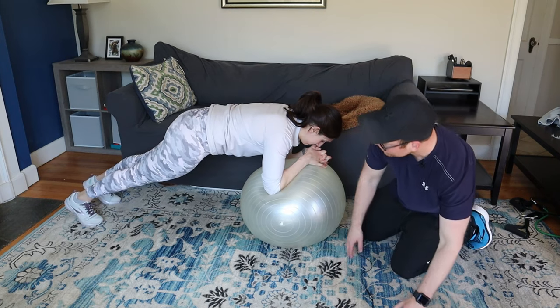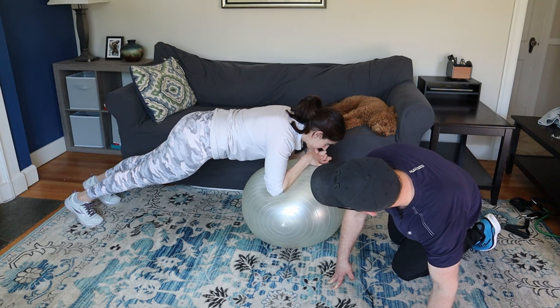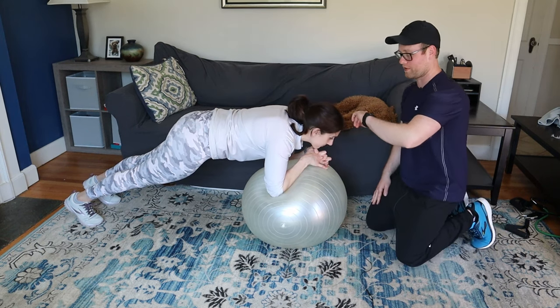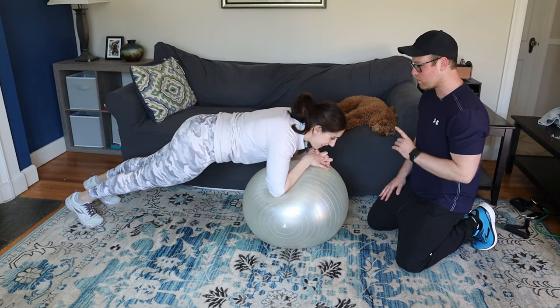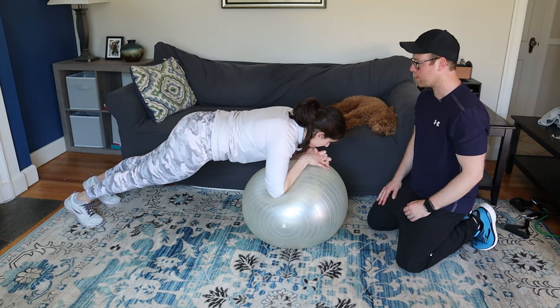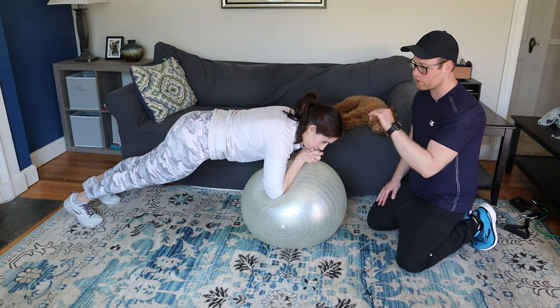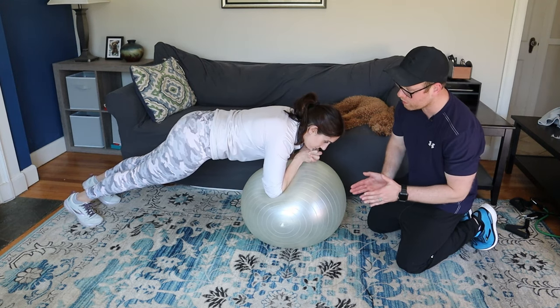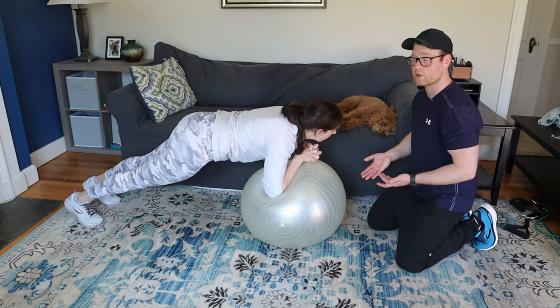Let's see if we can make sure her form is pretty. That's pretty good. She looks pretty flat. Better not be faltering on that form. You are a trainer after all. So again, she has her back flat, she has her abs tight, she's maintaining that position. If she were to make her feet more narrow, this would be harder. If she were to make her feet a little bit wider apart, this would be easier.